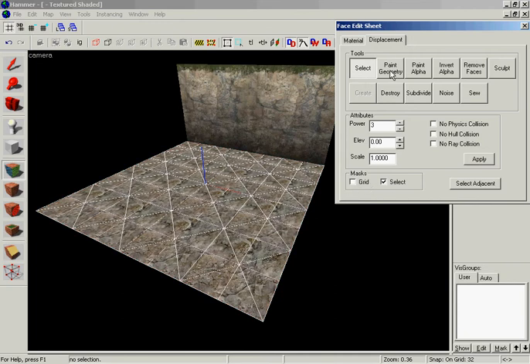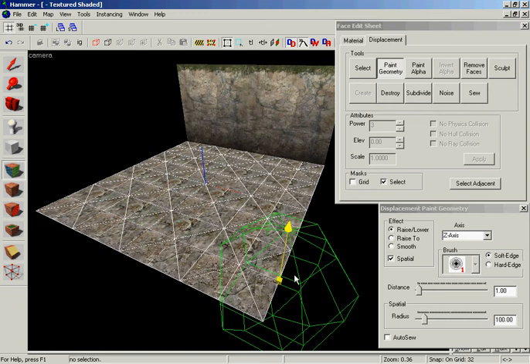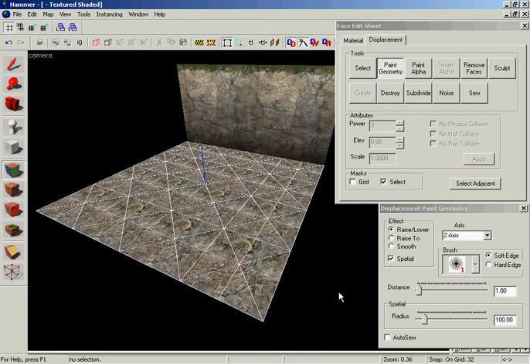Now since I'm going to start with the paint geometry tool, I'm going to keep my grid open on this so I can see that. I already have most of my options selected here, but the most important thing is your radius, which is my big sphere you can see out here, and I choose 100 because that's great for larger areas and such. And distance, 1 is fine. I almost always choose 1 because you can click and tweak things just about to the way you want. But for very, very large things, you might want to choose higher values.